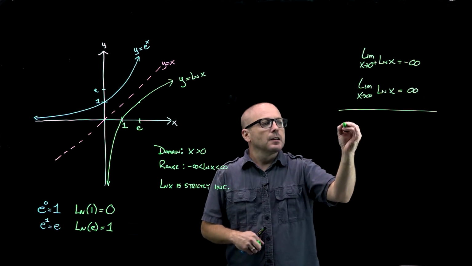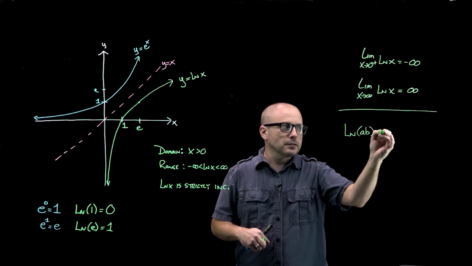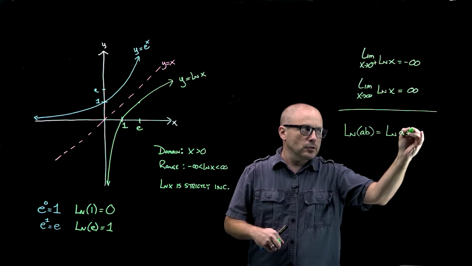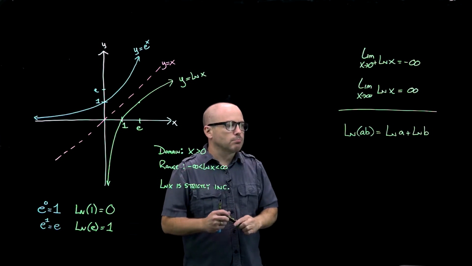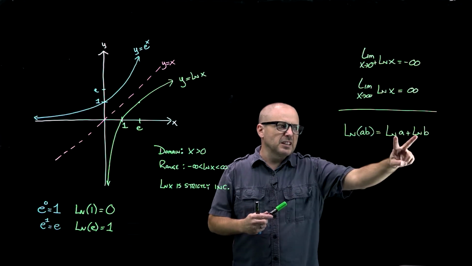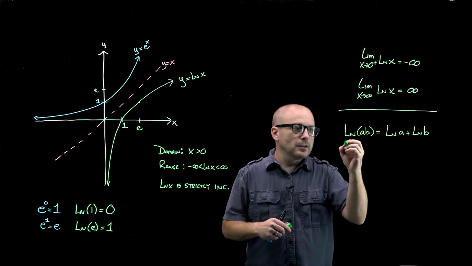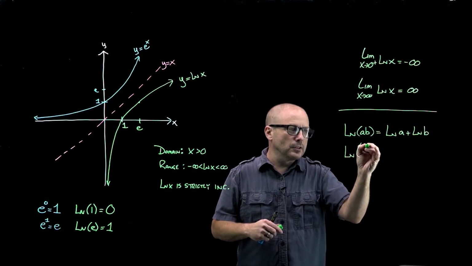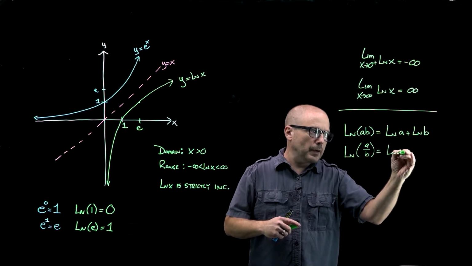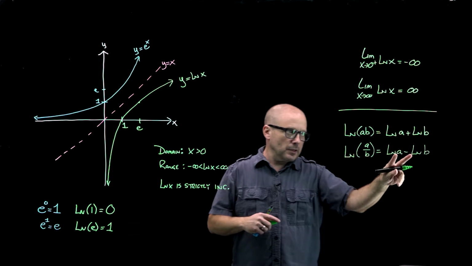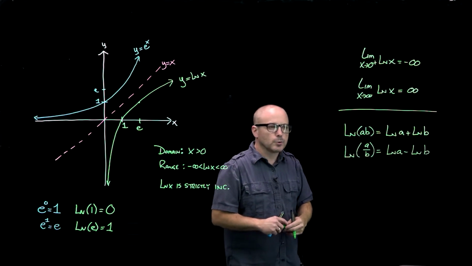And that is the log of a product is just the sum of the logs. This one is really nice when you're dealing with limits. These two limits might give you something indeterminate, but together they don't. Also with division, natural log of A minus natural log of B. Same thing, you might have infinity minus infinity here, but when you put them in a ratio, you can do L'Hopital's rule or something like that.